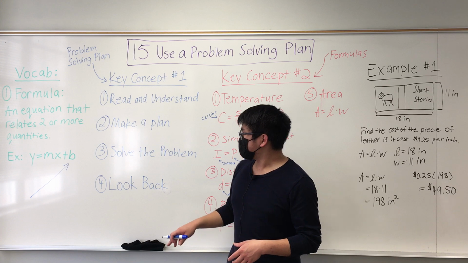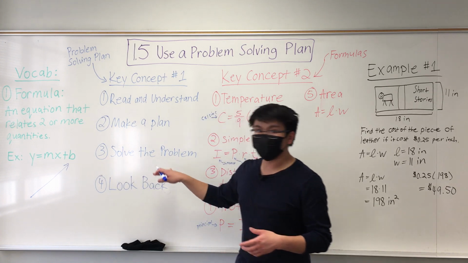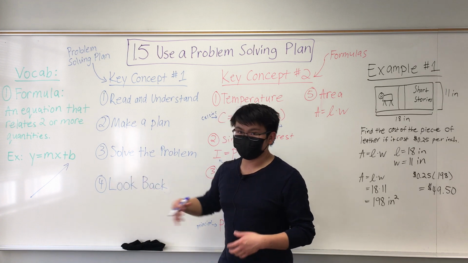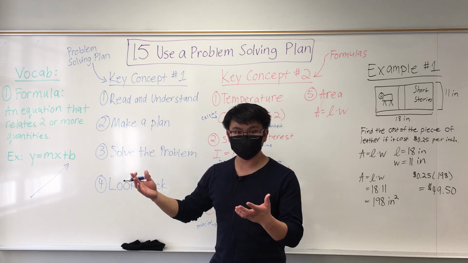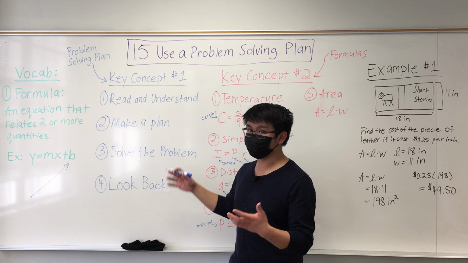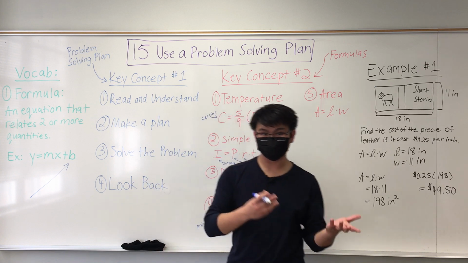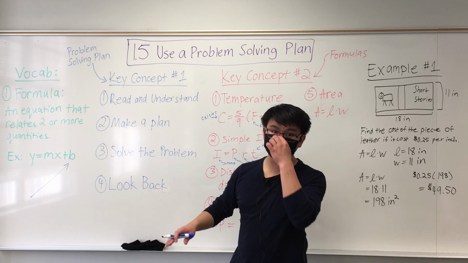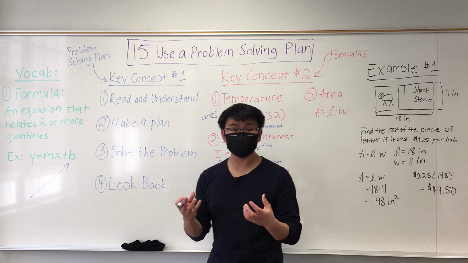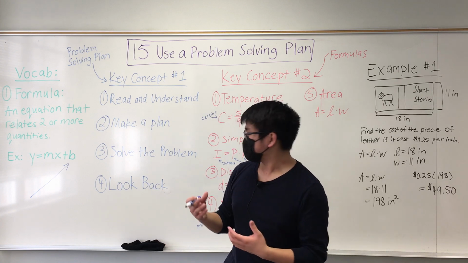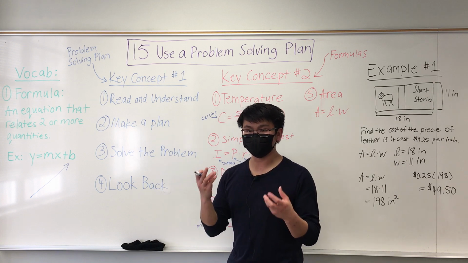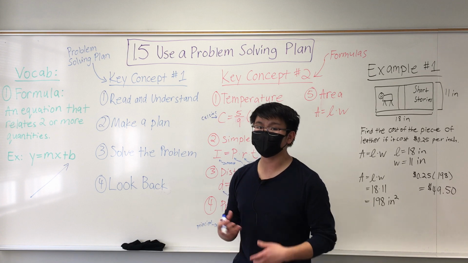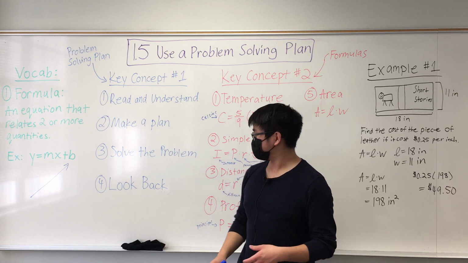The third step is to solve the problem, to actually try to solve it. If the first approach doesn't work, we'll try a second approach: okay, this doesn't work, so let's try something else. Finally, step number 4 is to look back and check. That's a good thing as mathematicians: we have to look back and check to see if the answers are correct. If not, we go back and work through the problem again to find the right answer, okay?